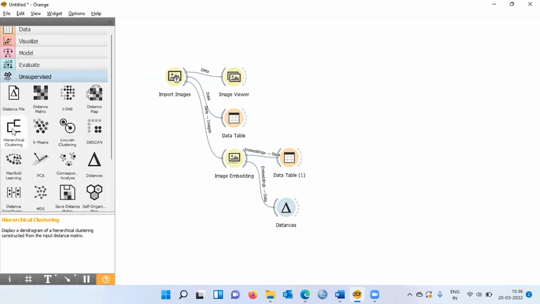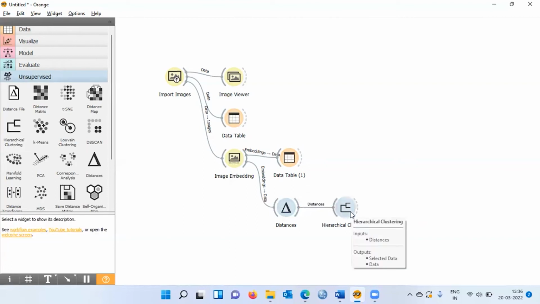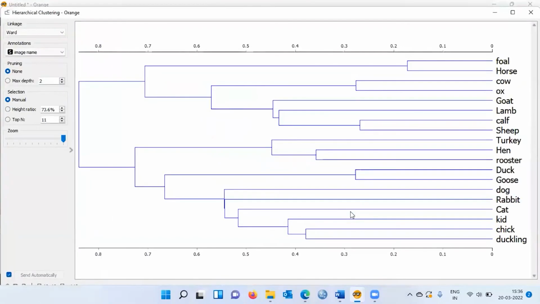Since I have already created the distance matrix, all I need to do is establish a connection between distances and hierarchical clustering. There are two widgets. I'll delete one of them. I don't need the second one. So this is where I have the distance matrix, which will be fed into the hierarchical cluster option. Let me open this up, and what you're seeing in front of you is nothing but a dendrogram.